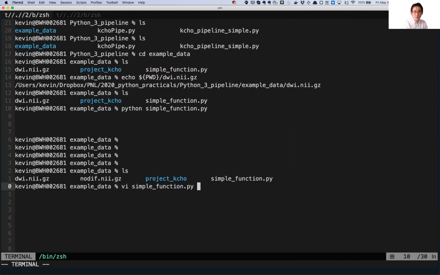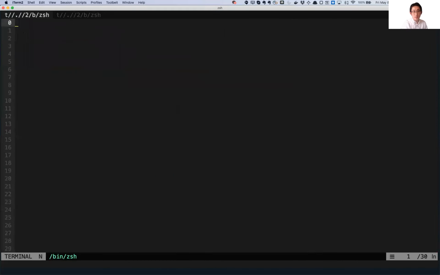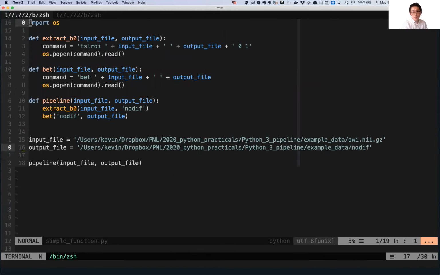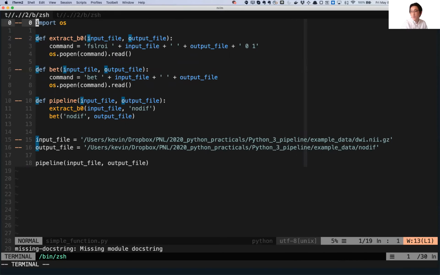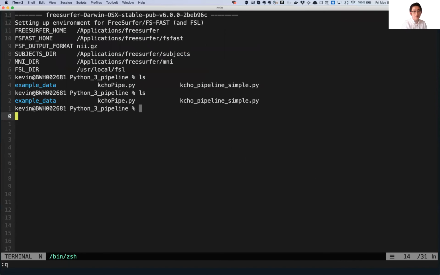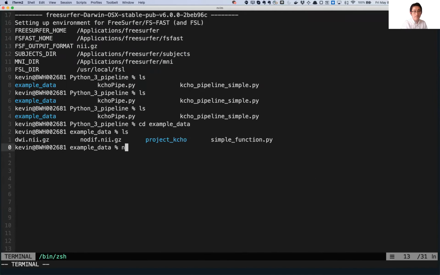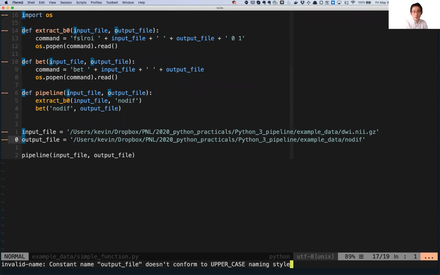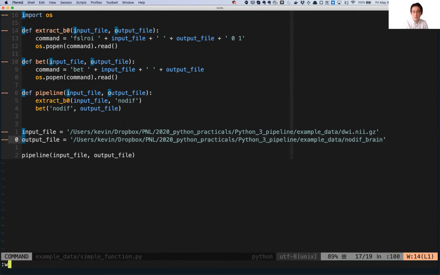Oh, I marked the output wrong. So output file should be nodif_brain, okay? Because the nodif file is there. Let me do it again. My bad. So in the simple function, output file should be nodif_brain. I don't want to overwrite the first output. I just change nodif into nodif_brain. Save, exit.